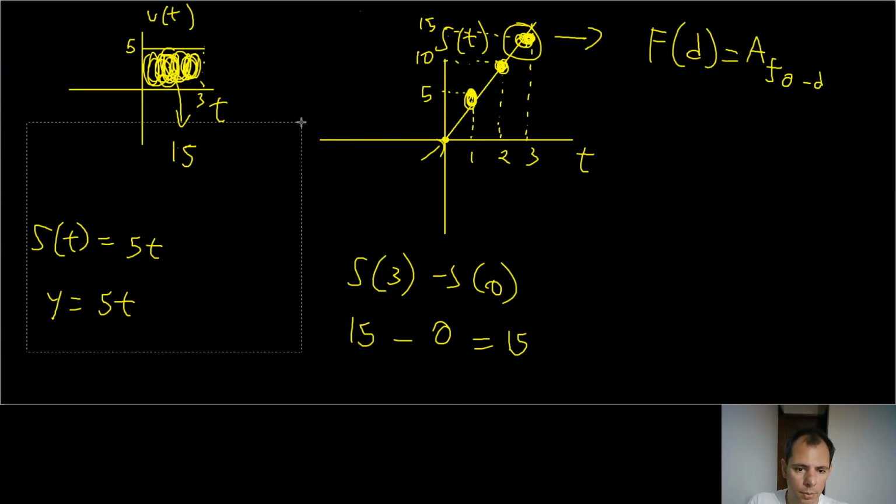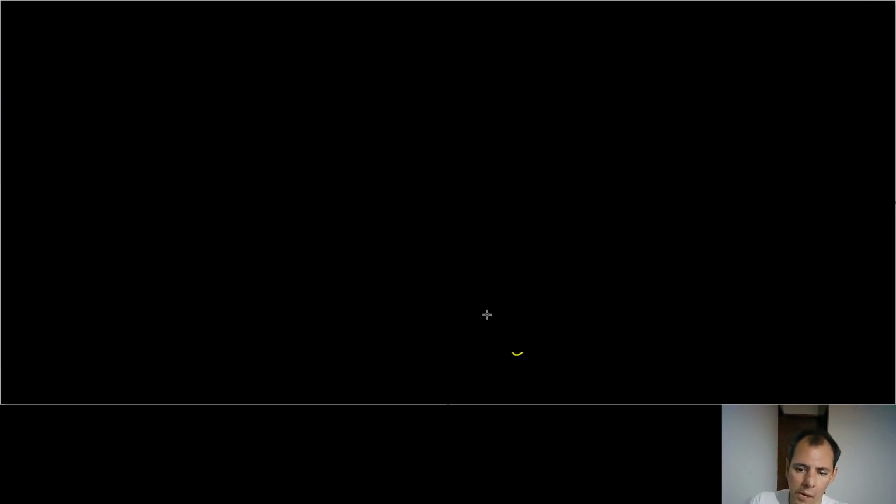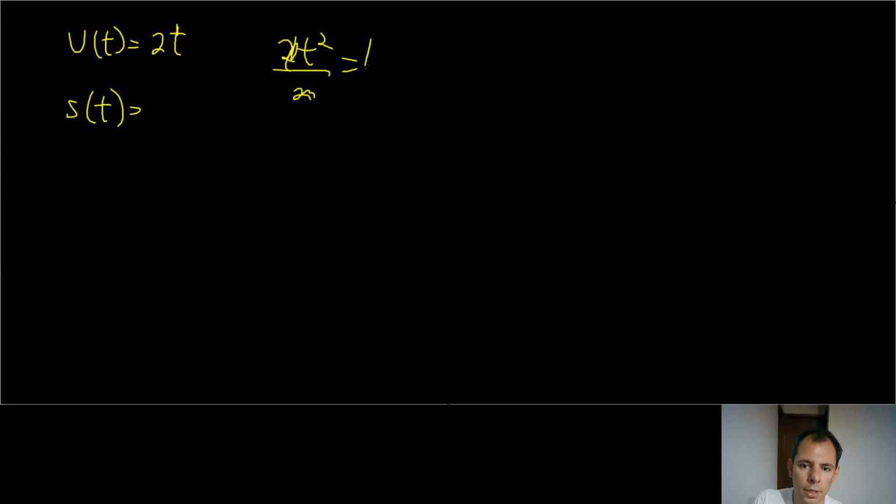Let me show you guys an example here. Let's say that you have a velocity that's changing. The velocity with respect to t is not 2x, it's 2t, okay? What's going to be the space? The space is going to be the integration of this with respect to t, which is 2t squared divided by 2. You cancel these, so it's going to be t squared.